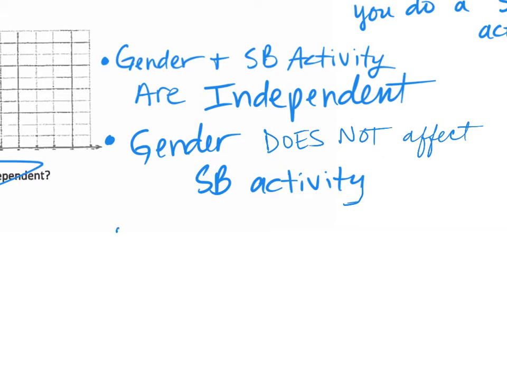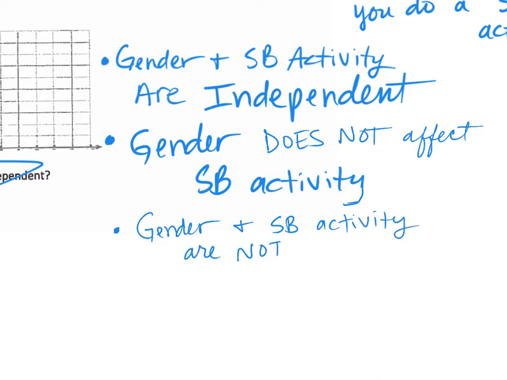And then I can say this. Gender and Super Bowl activity are not related. Okay, so let's think about those 3 statements and see if you think they all mean the same thing. Gender and Super Bowl activity, they are independent of each other because they are not affecting each other and they are not related to each other.